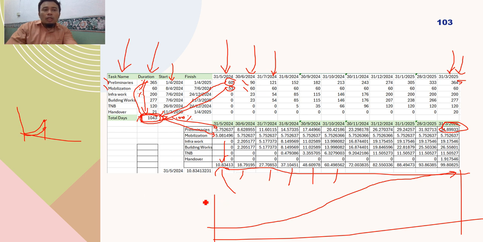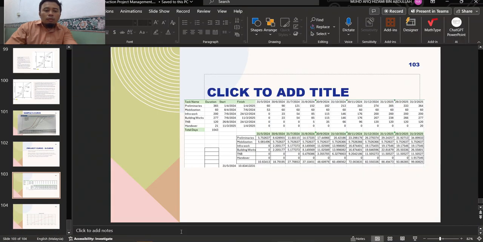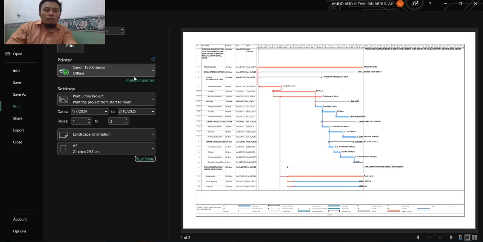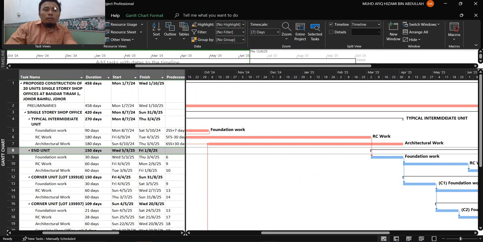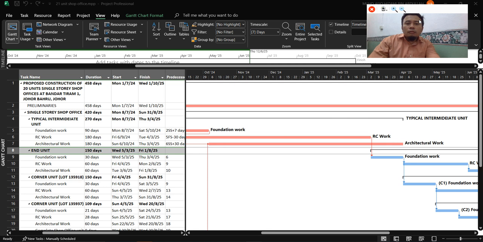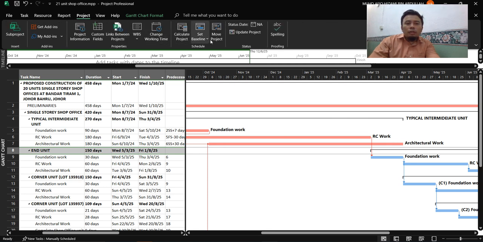But Microsoft Project also has that kind of monitoring, where first you go to your project, then you set your status date.